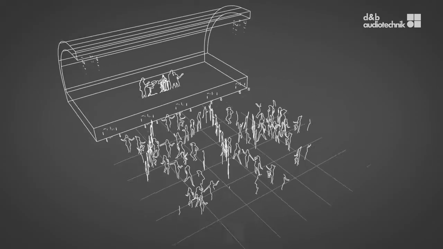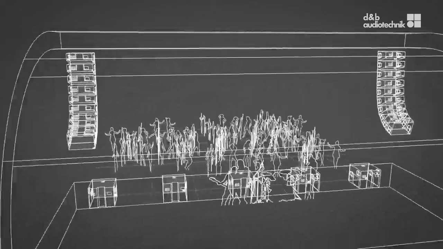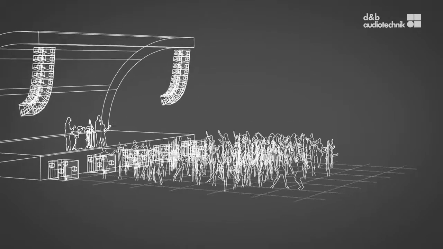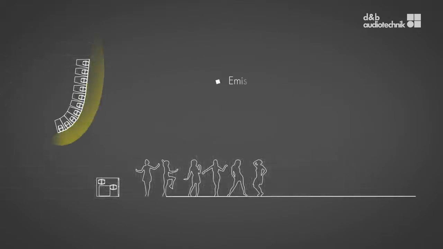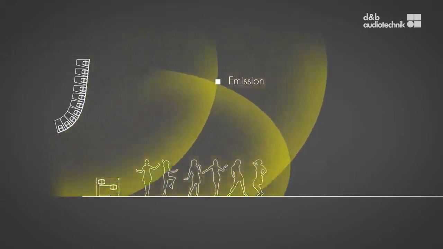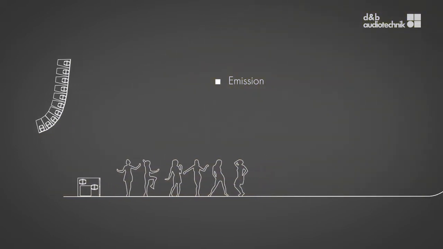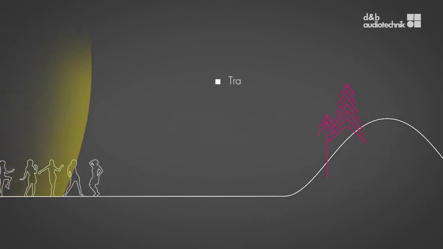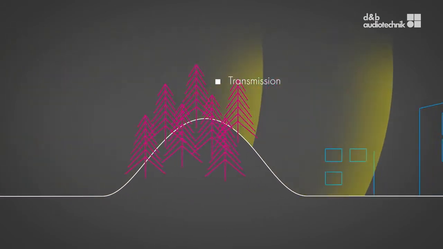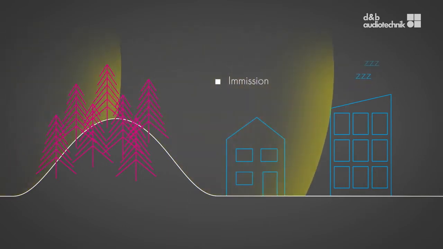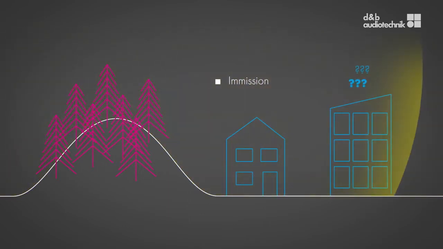Line arrays are very often used in live open-air scenarios. With NoizCalc, the user has a very powerful tool to design a system that transmits the artistic performance to the relevant listening areas in the best possible way. However, the sound doesn't stop where the audience ends. Rather, it keeps going until it finds a residential area where it is not as welcome. There, it turns into unwanted noise emission.